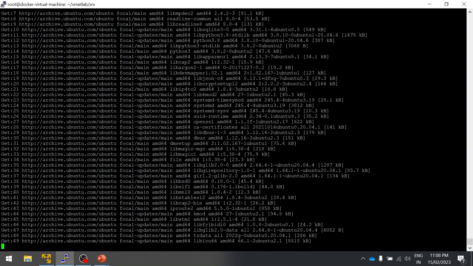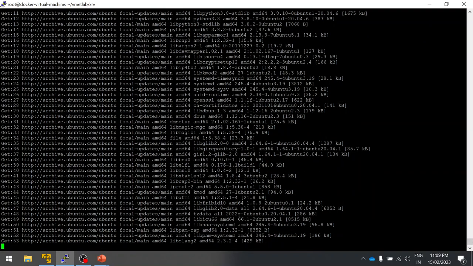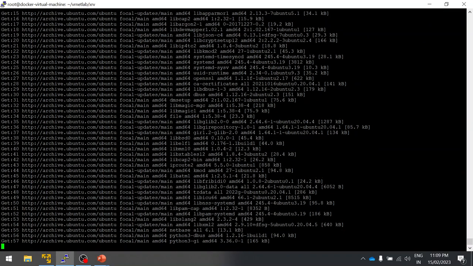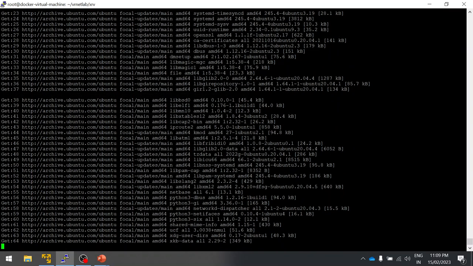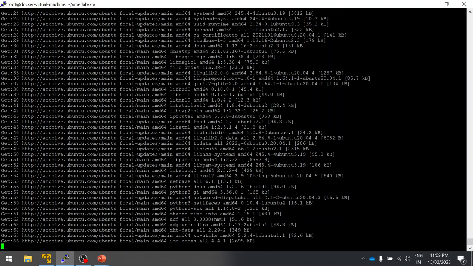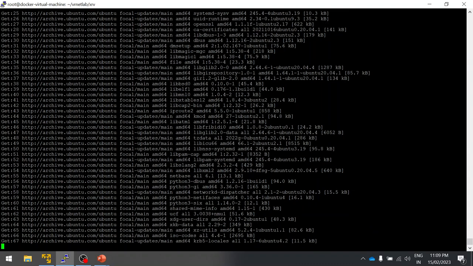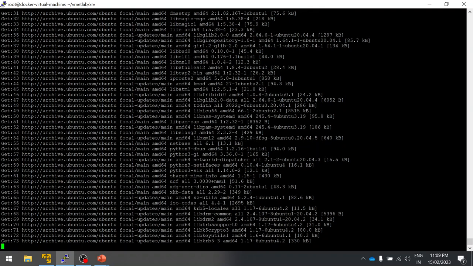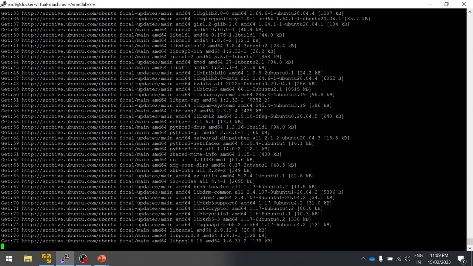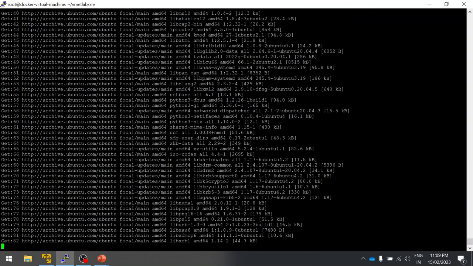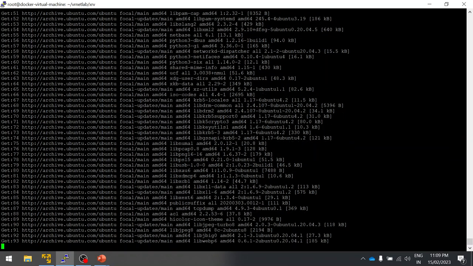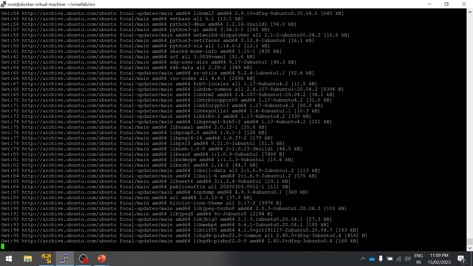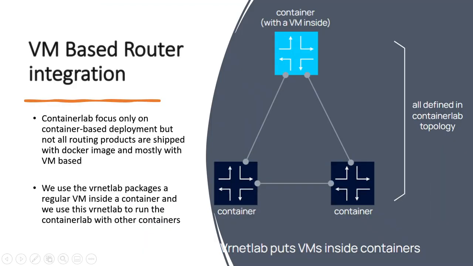So let's take a few more seconds. Guess, you don't have to do anything like magic. The script is already predefined. You just have to execute the commands properly and make the changes of the file names according to the already predefined values in the script. Then everything will go smooth. You just have to wait for a few more minutes. Once it is done, then our image will be there. Then we can run the topology and check the routers. So here you can see this is the one.